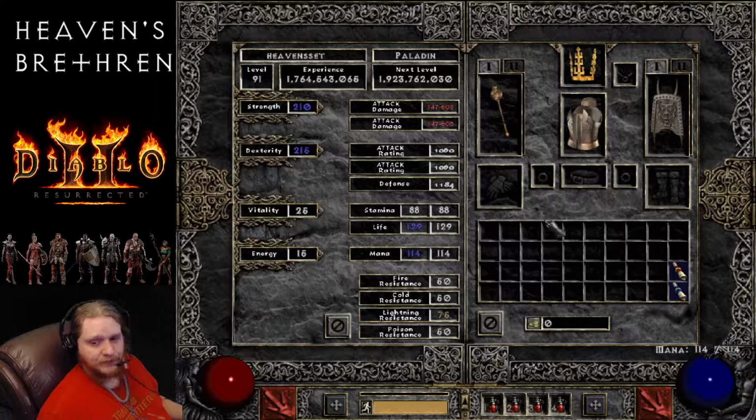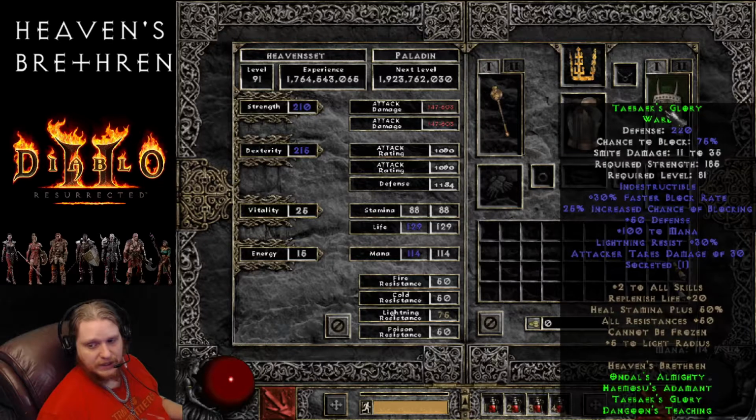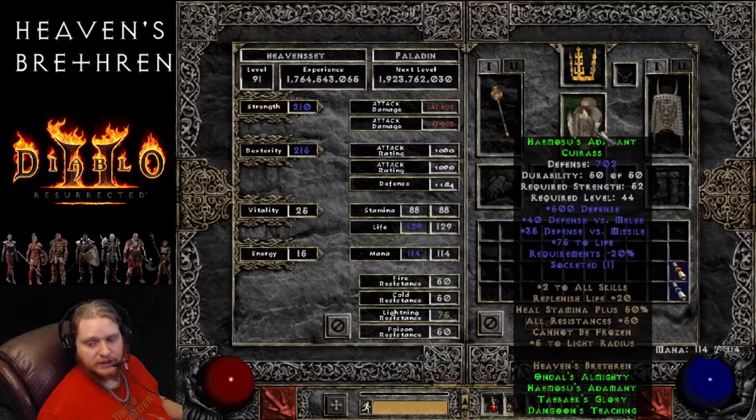So interesting. As far as defense is concerned, I feel like this is a very defensive set all around. You look at the 75% chance to block, the 30% faster blocking rate, tons of defense added on each one of the pieces. Defense versus missile, defense versus melee.